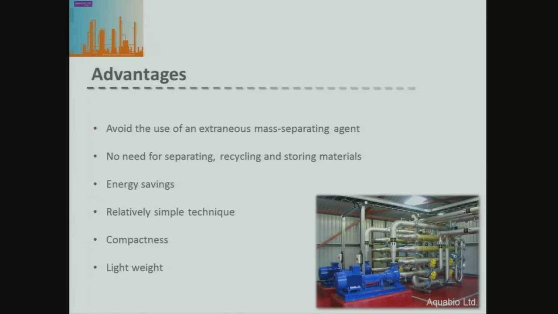Membranes are also quite compact, so they don't take up a lot of room in your plant. Here's an example of an industrial-scale membrane separation system. You can see how much smaller that is compared to, say, a distillation column that's potentially 10 meters in diameter that you need to maintain, versus something you can fit in a small corner of your plant. They are relatively lightweight, so they're potentially a good unit if you've got limited space or an indoor plant, and you don't need to worry too much about structural support.